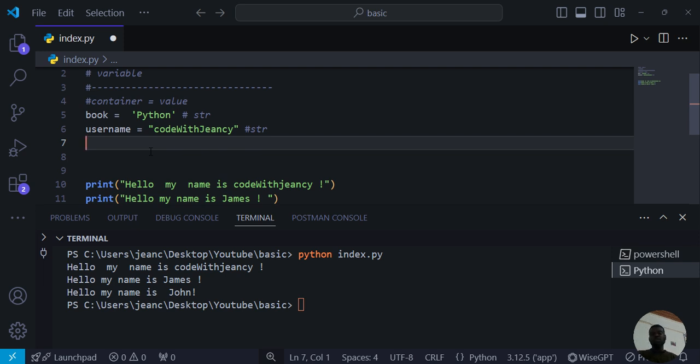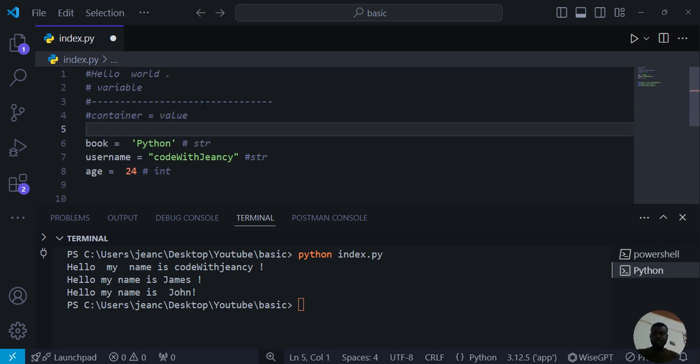So if I just want to store the age of the user, I can write 24. Python will recognize that 24 is an integer, right? It is an integer. Good. Well, and then after that, let me write in a comment.